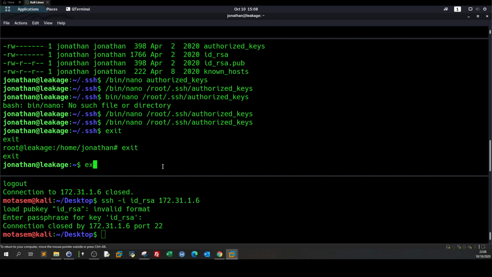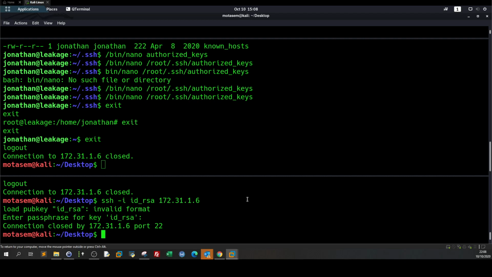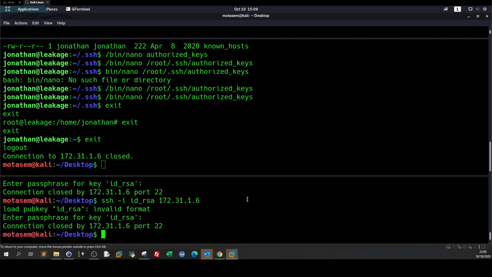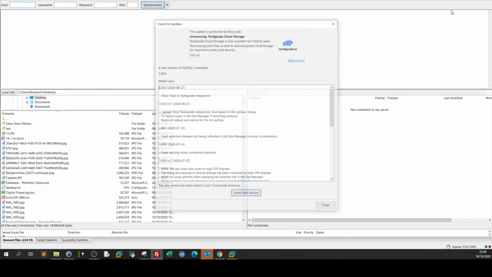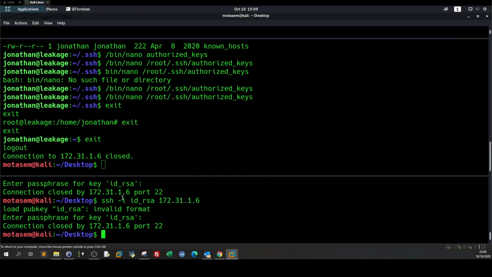And try again. So we got the connection closed. I think this is due to a reason that logins aren't allowed. I'm not going to dig more into that.